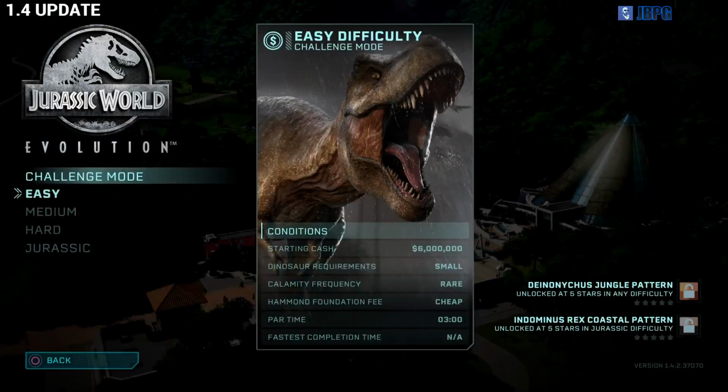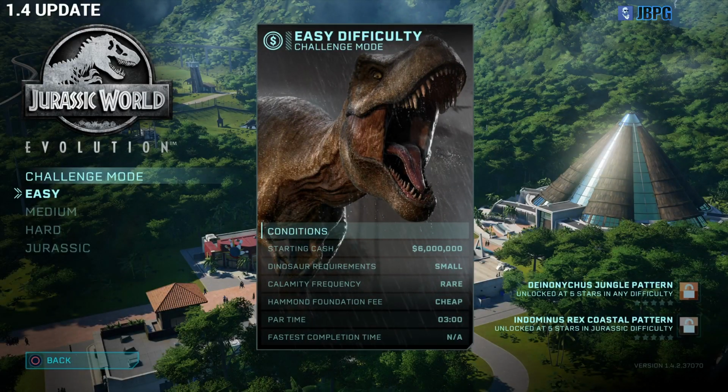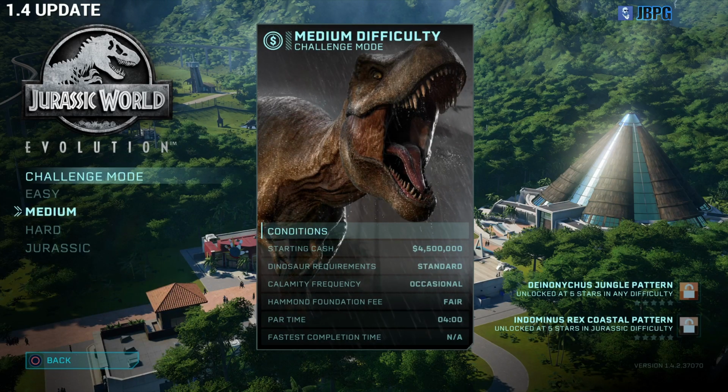So now, if we go into challenge here, you can see here are some of the unlocks. So you can see we've got a Deinonychus jungle pattern unlocked at 5 stars on any difficulty, and the Indominus Rex coastal pattern unlocked at 5 stars on Jurassic difficulty. And you can see here the options that you have to choose from. So you've got easy, medium, hard, and Jurassic. And you can see the requirements for the dinosaurs. The calamity frequency as to how often something that can go wrong will go wrong.